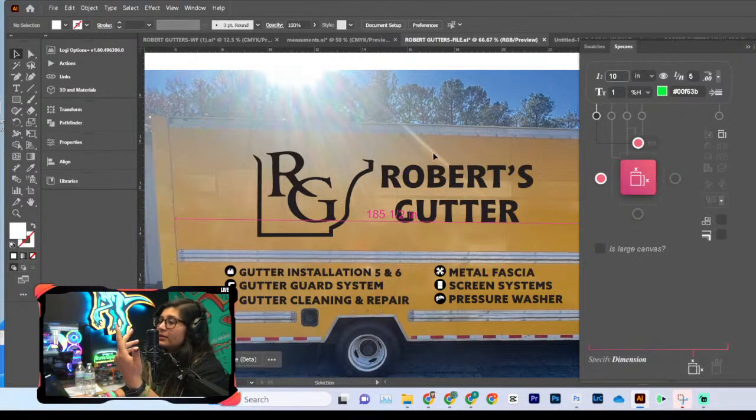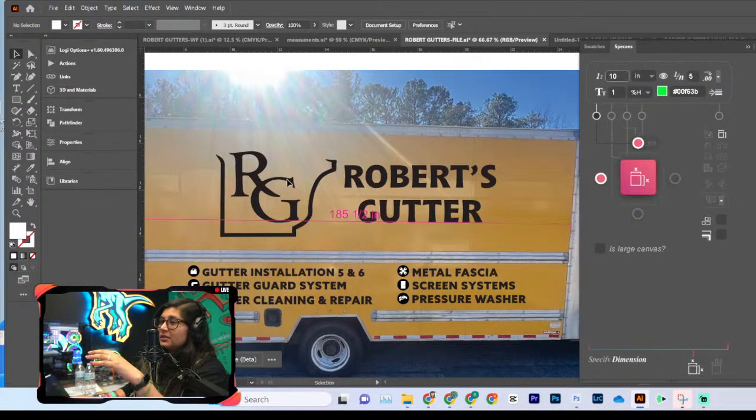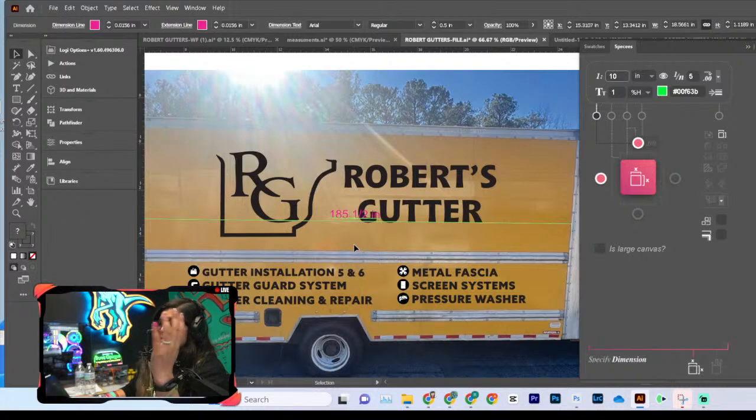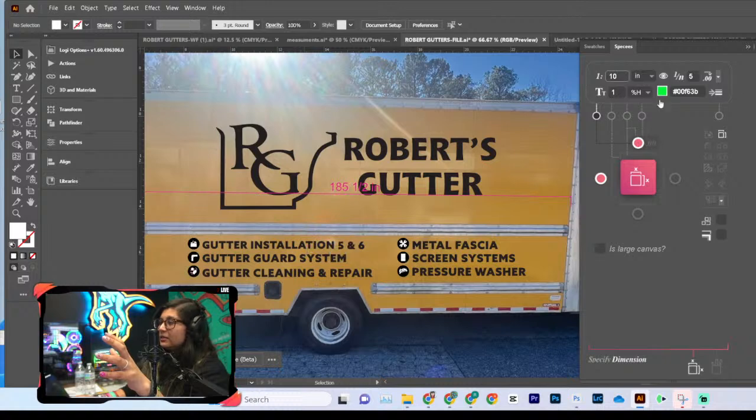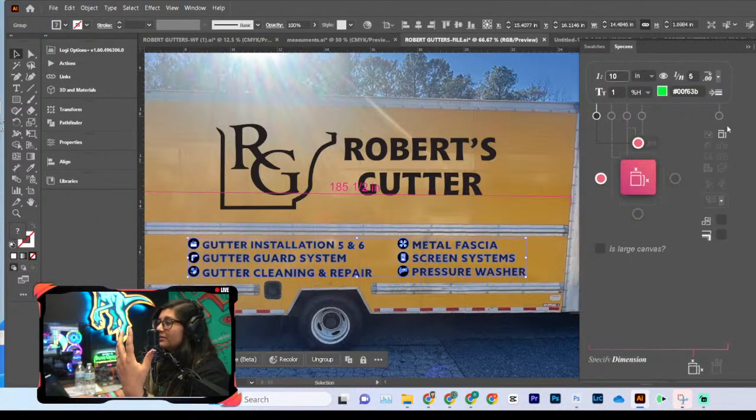Basically, here's a quick snippet of what Spacies does. With the Adobe tool, you have to measure things up, down, all by yourself. And with Spacies, you can actually have these layers locked. Let me unlock it. With one click of one button, you can get all these different dimensions: area, the artboard selection, a specific radius, distance between objects, dimensions, height, width, angles, curves, all of that good stuff.